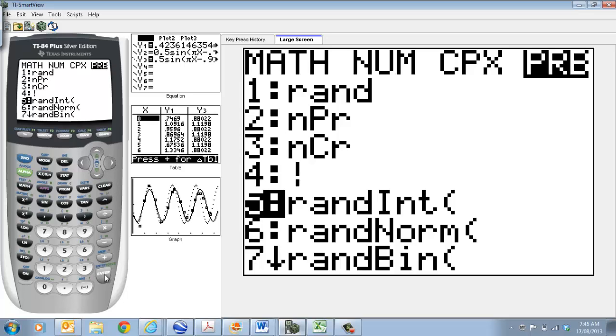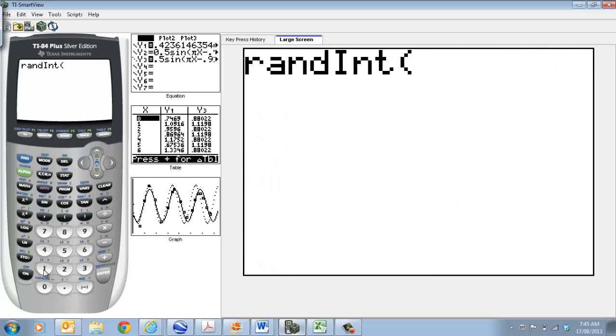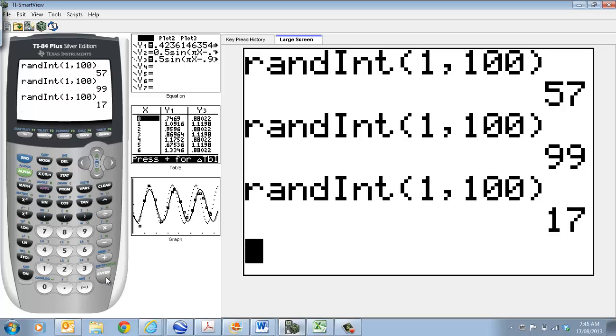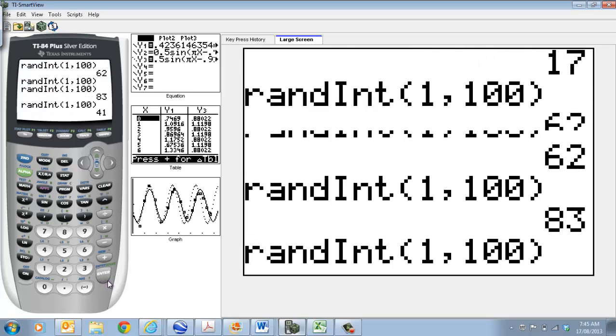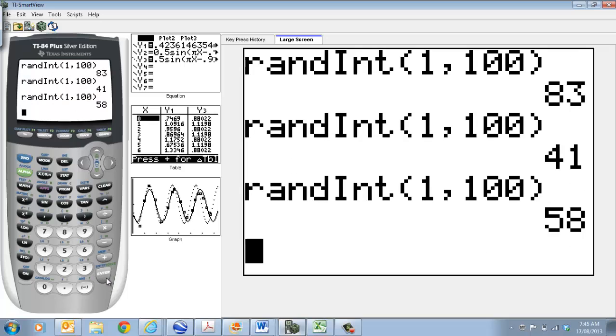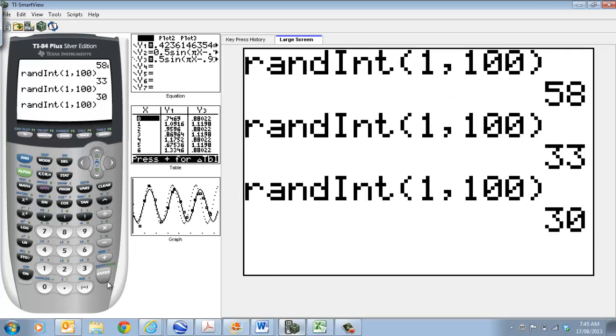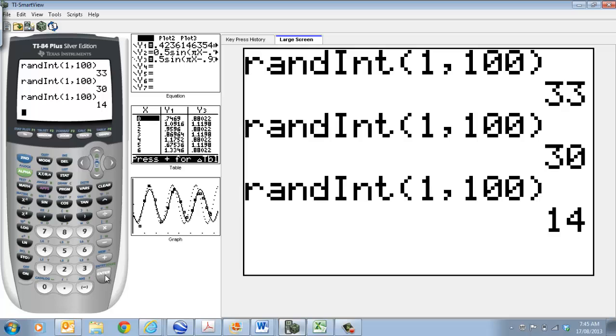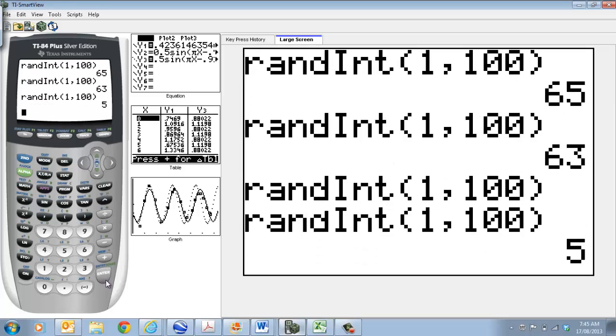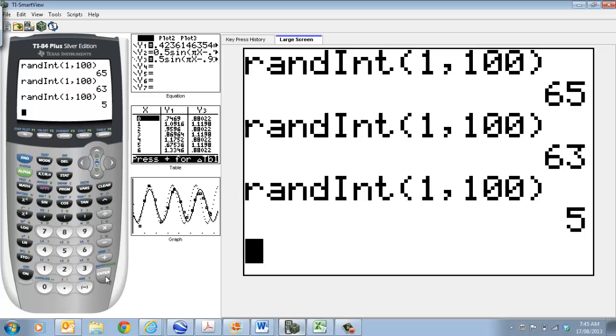Now let's say you had 100 people in your population, so I'll be going for a random number between 1, and you use your comma over here, and 100. Alright, and then enter, and all you have to do is just keep pressing enter. You'll get a random sample coming up. So that's a random number. If you had 100 people, you could assign a number to all those people in the sample, and then you could actually pull a sample of 10, 20, 30 out using the concept of this generator.